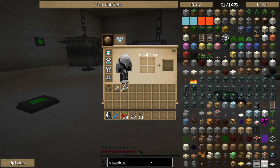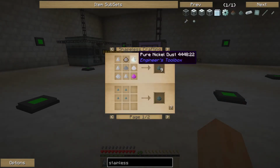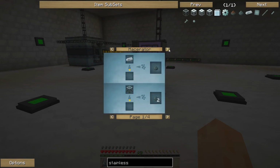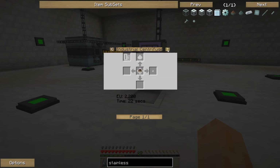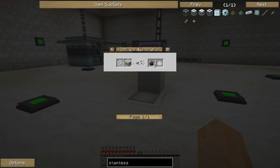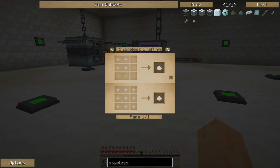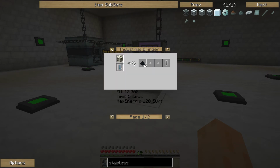Let's have a look at stainless steel, because I've obviously got to automate the production of the stainless steel in the first place. How do I get the manganese again? I always forget how to make manganese. I don't have any spartan dust. I think it's just literally grinding up tungsten ore. Let me flick along to there. Can I run this through the industrial grinder?